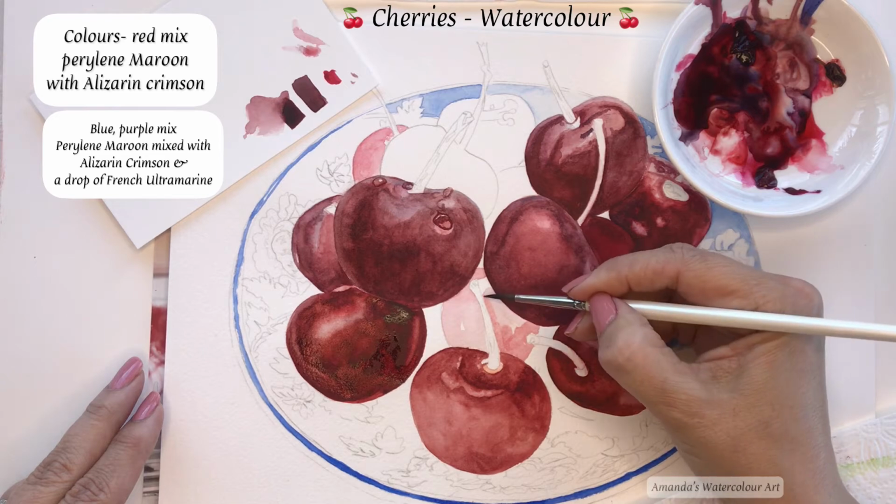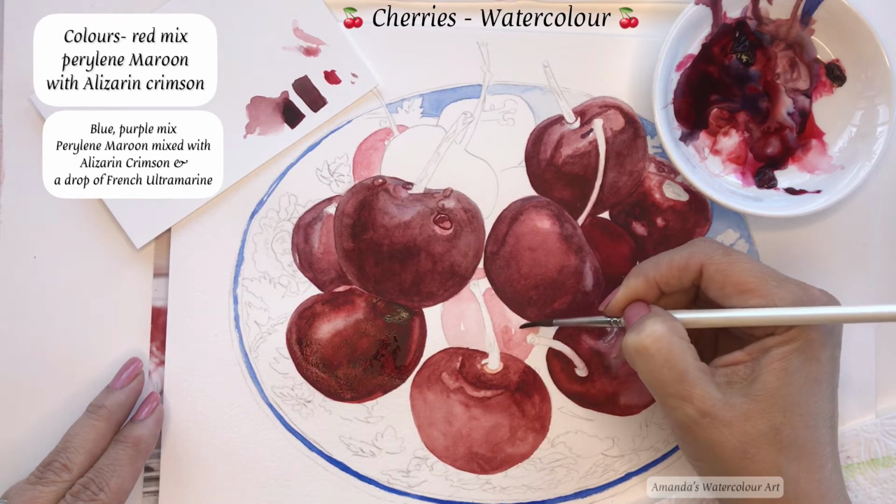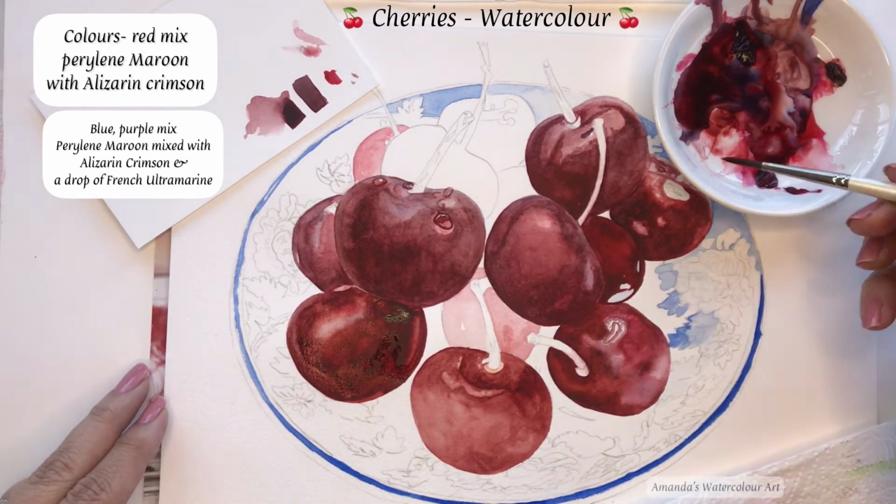This is a block of Honey Mule watercolor paper that I've used, and I don't have to stretch it.